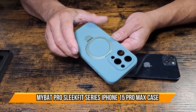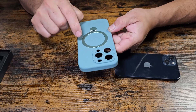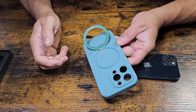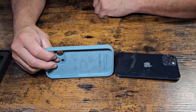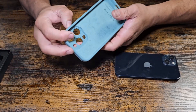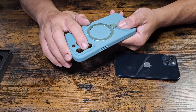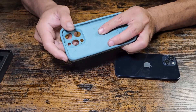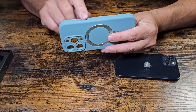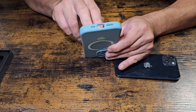Today we're going to take a look at an iPhone 15 case. It has a MagSafe charging area and also becomes a kickstand, so you could stand it up or put it sideways to watch movies. It has pretty much all the features you require for your iPhone 15, especially the camera cutout area. Your buttons are all accessible — all three buttons — and of course the new USB-C charging port.